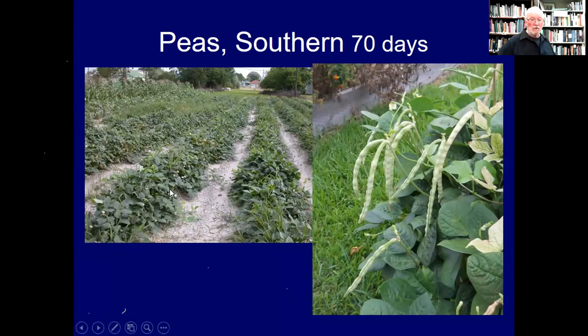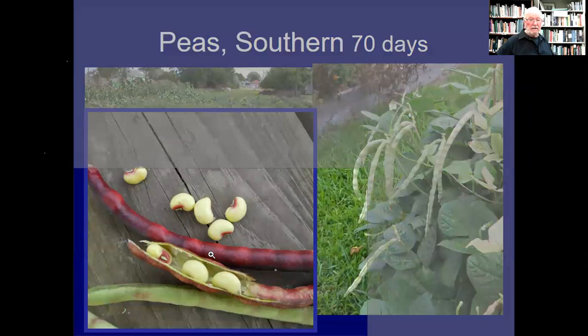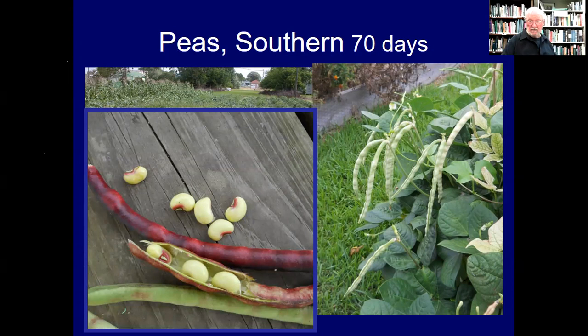Okay. Here is a row of peas on the right. These are ready to pick and shell. And when you're shelling them, this is what you would like to pick up. Now, you see that little dark spot on that pea? This is probably caused by a stink bug. And if you have a lot of stink bugs, these may be covered in little black specks. And we don't like that. So we're going to try to get rid of those stink bugs somehow.